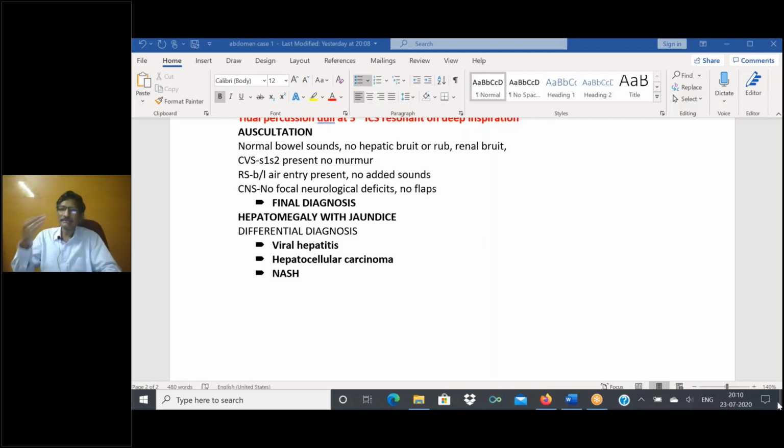Diarrhea, exactly. GIT. GIT is involved in the form of oral ulcers, or in the form of esophagitis, or in the form of colitis. Okay. So GIT involvement will put us more towards the possibility of a cytomegalovirus, or a retinal involvement will put us towards a cytomegalovirus. Though in the outside HIV setting, CMV retinitis is not that common. You need to understand the epidemiology also. So in non-HIV setting, it's GIT that is more commonly affected rather than the eye.